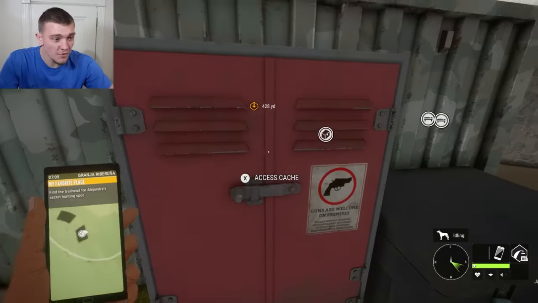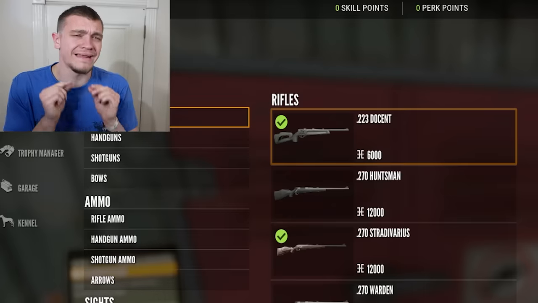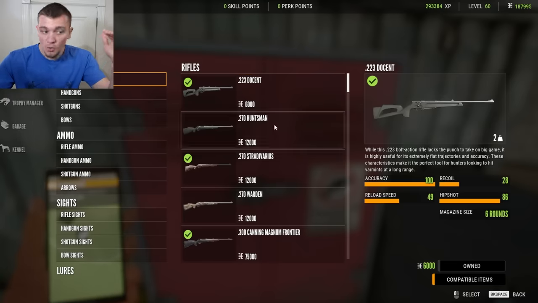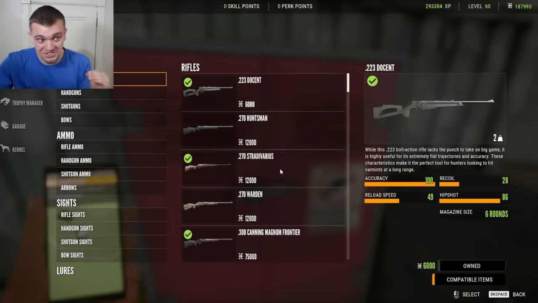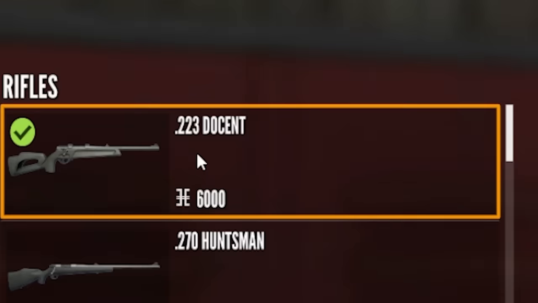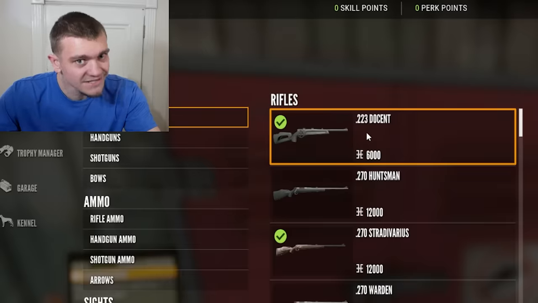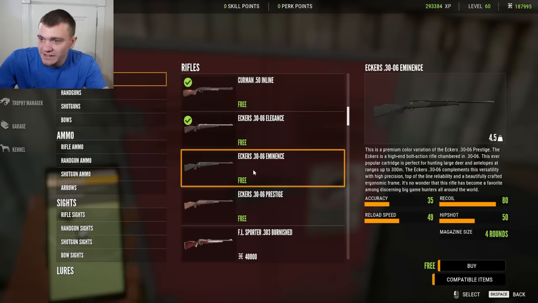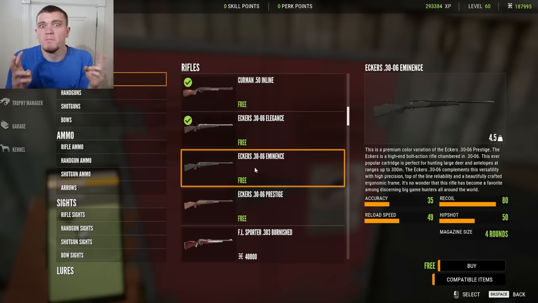But first things first, we're going into the store, and we're going to see what is the cheapest gun in the game. We're in the store right now. We're going straight down, and we're going to see what's cheap. Straight off the bat, the 223 is only $6,000. That's pretty cheap. We're looking for something that's cheaper. Now, these are technically free, but that's because I had to pay real money for a DLC, so we're really not even gonna count those.